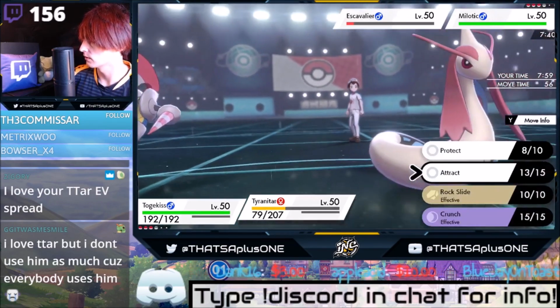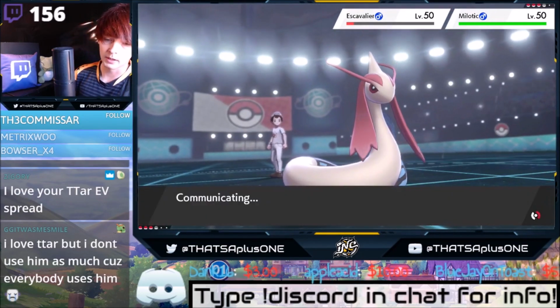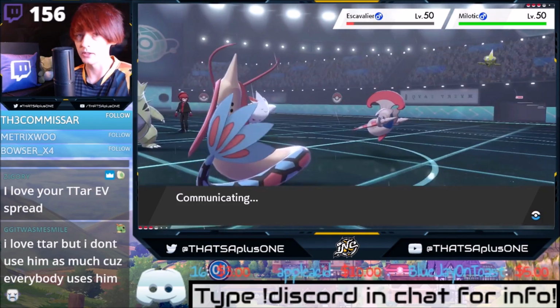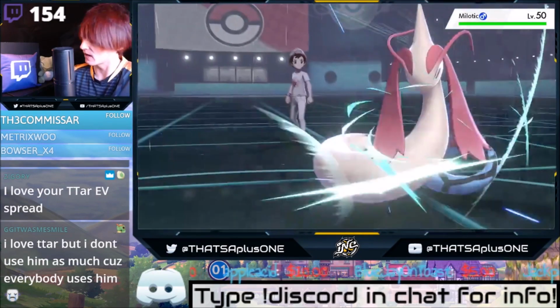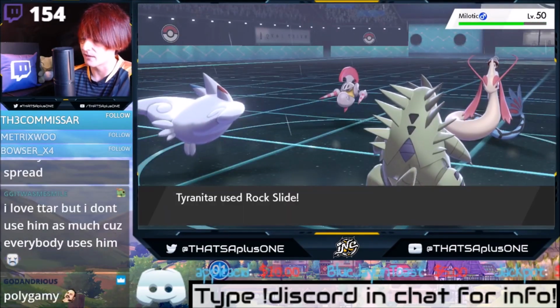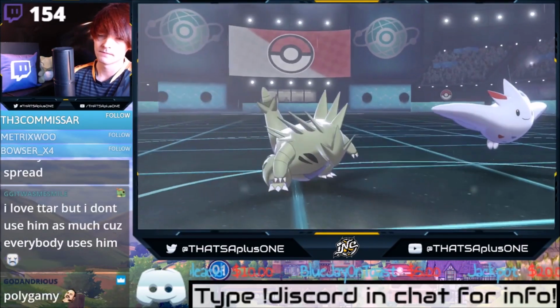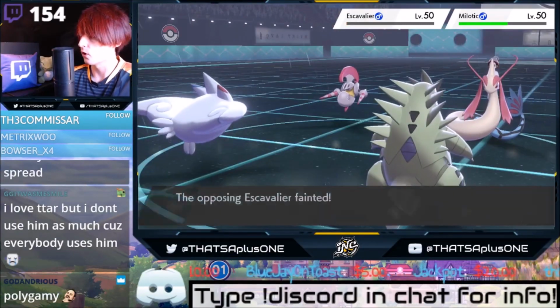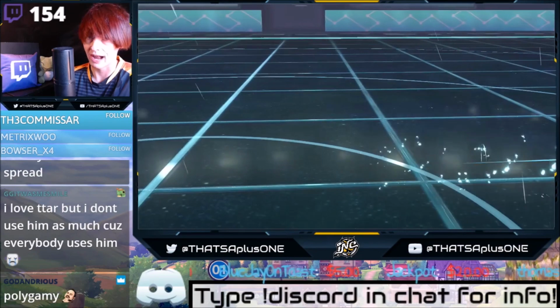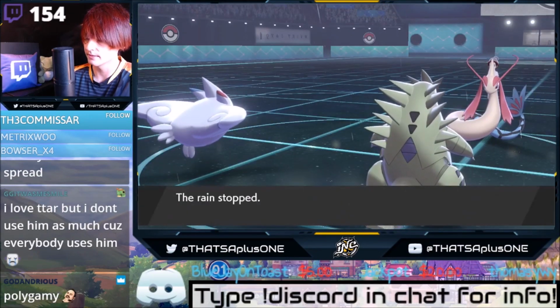It's neutral damage. I love T-Tar. I don't use him as much because I haven't ever used him. But yeah, it's up to us to like use them in different ways. Do you understand? It's up to us to adapt the meta and try and find cool ways to do it. There we go. There's always different ways to do it. Like, we're using an Unnerve Attract T-Tar. Do you understand how crazy that is?